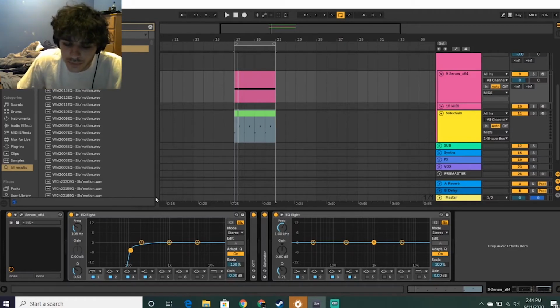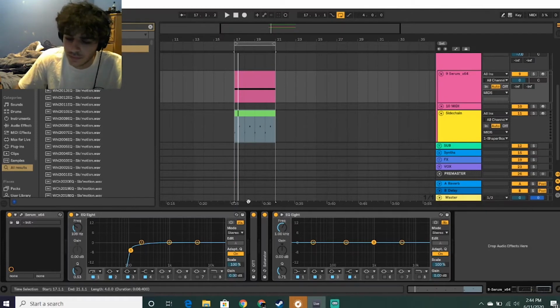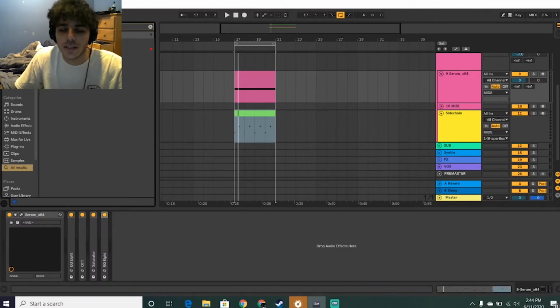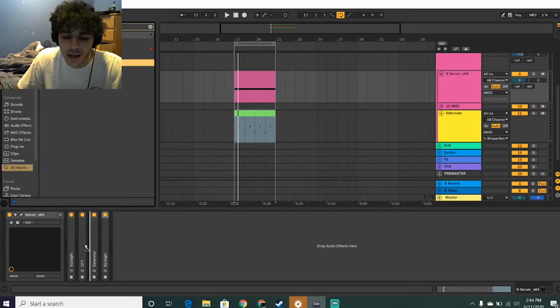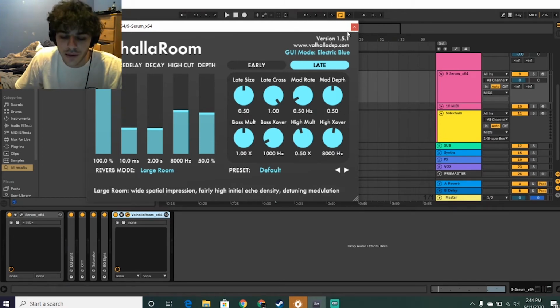But a good technique is to EQ the sound before and after you OTT, or use a lot of different effects. Another cool trick is if you want to put on something like reverb or delay, you could put it after everything, after the OTT or the EQ.